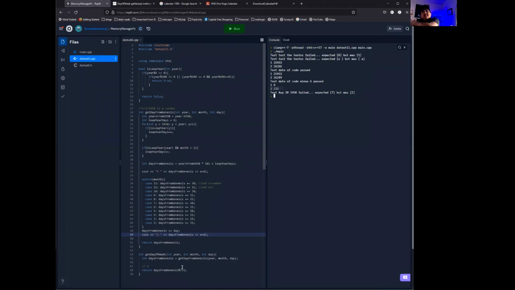But that's not 232 days from Genesis. It's the 232nd day in the calendar, but it's not 232. I wonder if that only affects the year and the Genesis year.